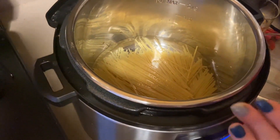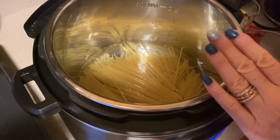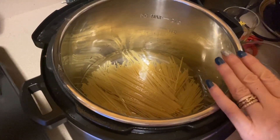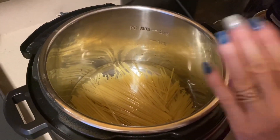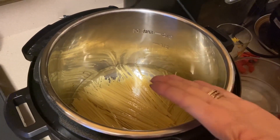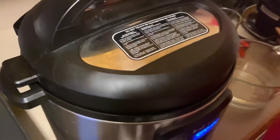If you're cooking it with the sauce, put about two cups of water — because this is not even half a box. For a full box it's usually about four cups of water if you're cooking it in just the water and then saucing it after. If you're cooking it in the sauce, put about half of that — so for this one, that would be a cup of water and then the sauce. Otherwise, you will water down the sauce. If you cover it completely with water and then put the sauce on, the sauce will be watered down. So make sure if you're just cooking the pasta straight, you cover it almost to the top with water. Do not mix it, and then lock the lid.